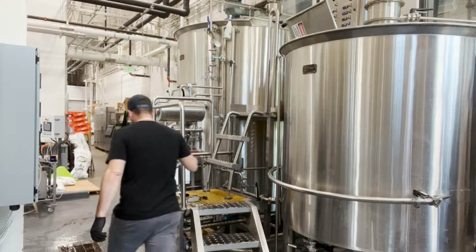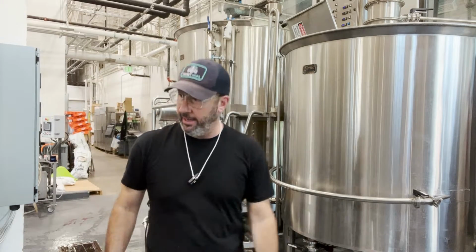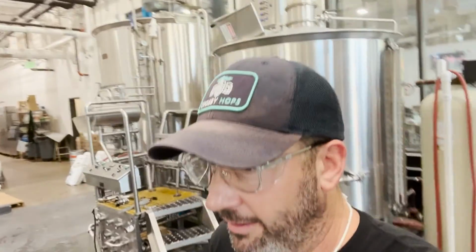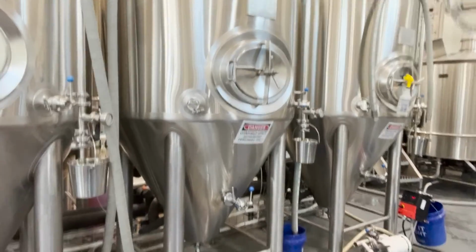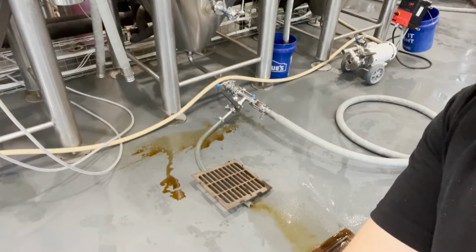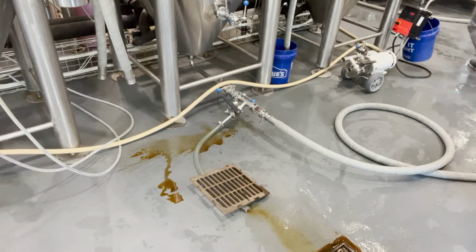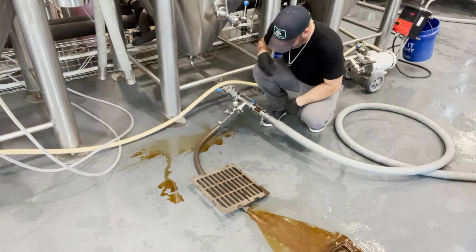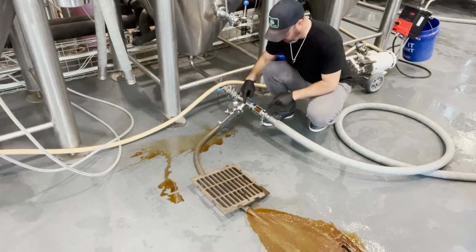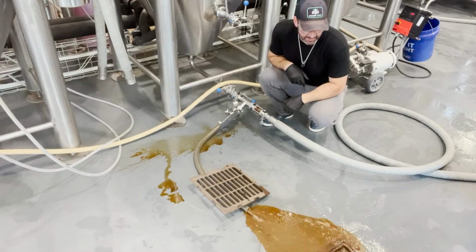And then now I'm going to push wort through on this side over here. So I have this whole runoff rig over here. So now I'm going to chase hot liquor tank water through the heat exchanger in order to rinse that. And you're going to see this is all dark right now. You can see it through the sight glass here. We're going to knock this stuff all out.